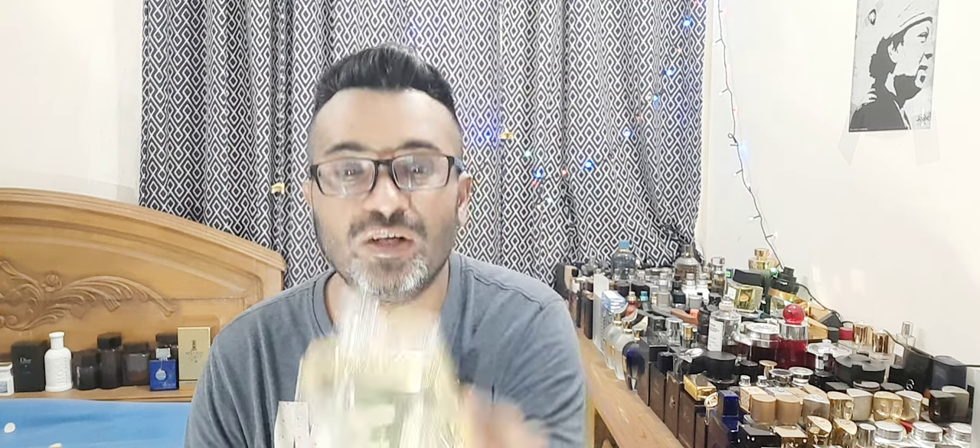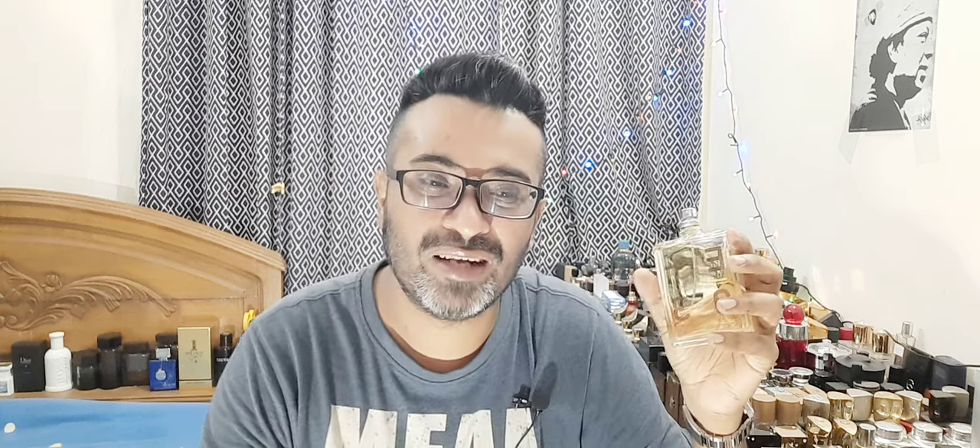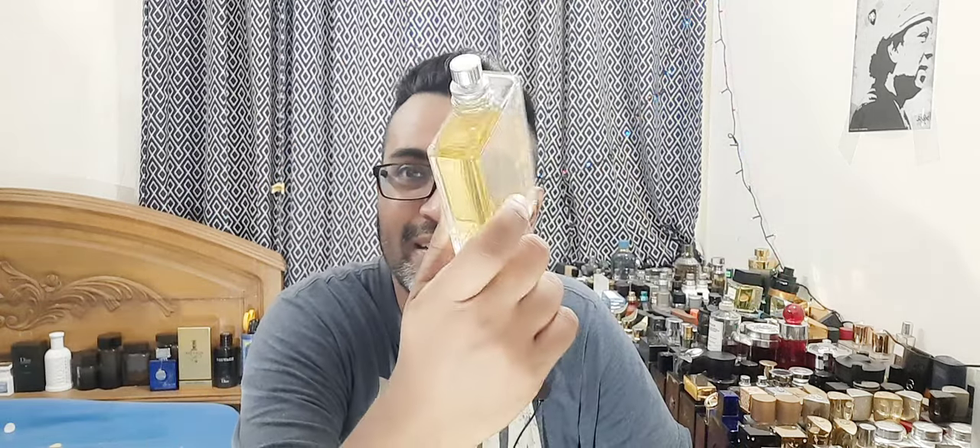Number five is Eccentric Molecules Eccentric O3. This is a niche fragrance — I just have this one from the house. This fragrance line is magical but some people find it gimmicky because they don't like the concept — an invisible fragrance you can't smell. It's true: when you spray Eccentric O1, O3, O4, the whole line, none of them feel like a heavy fragrance. They mostly act like a second skin and you get just a slight bit of smell, sometimes nothing at all.